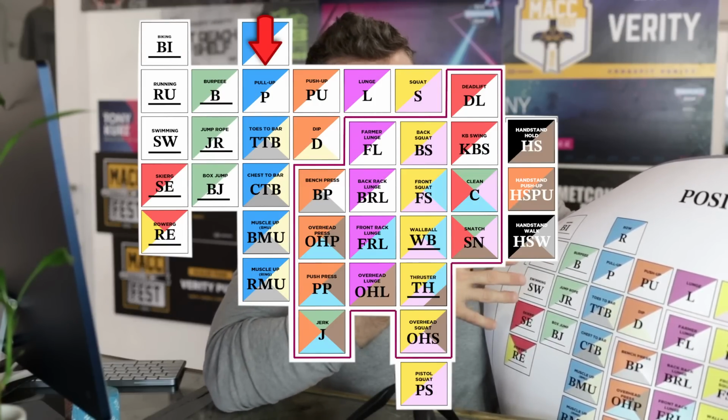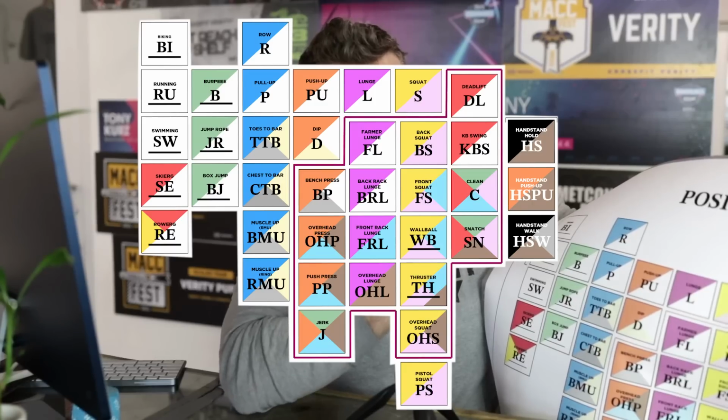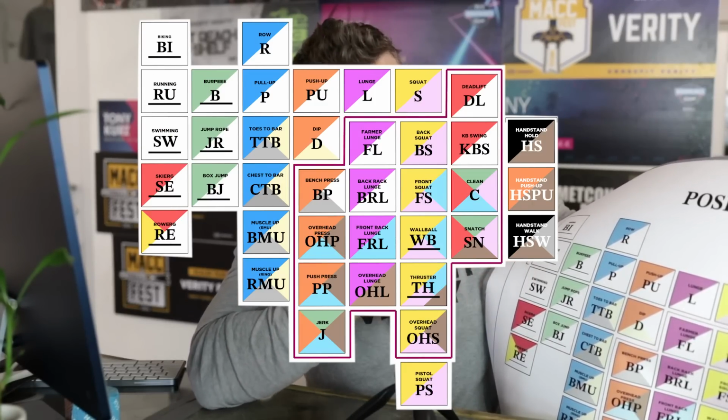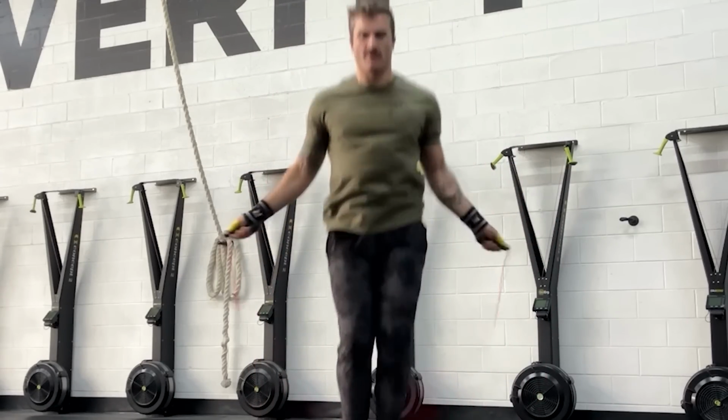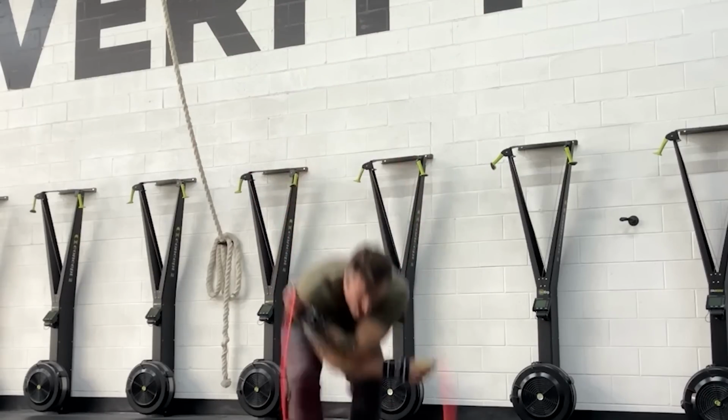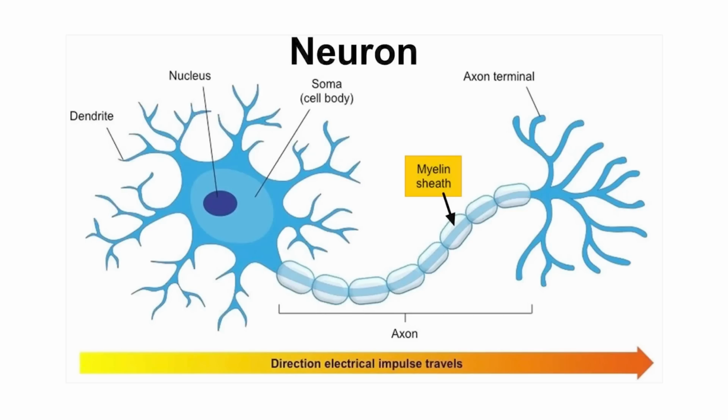The movements are organized in vertical columns based on the patterns that they share, and they're organized in horizontal rows based on their complexity and their skill. So movements that are higher up on the table are going to require less skill, and movements that are lower on the table are going to require more skill. And remember, when we're talking about skill, we're talking about a neurological adaptation of fitness. Skill is in your brain. It's teaching your brain to tell your body what to do.